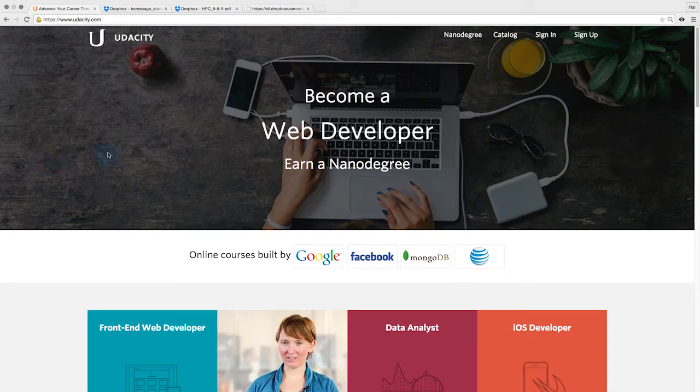The home screen of a website or the loading screen of your mobile app will be the first impression for users, and you want to make sure that you get this right. Here's Udacity's homepage as of April 2015. A clear goal headlines the page, and there's plenty of white space around the headlines and the tagline to draw users into them. Home pages like this one should answer these questions.